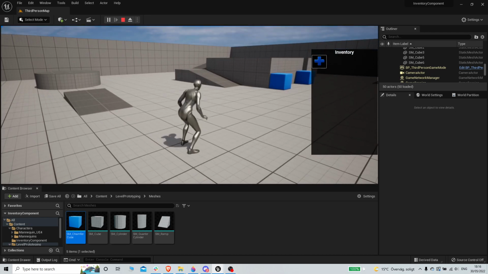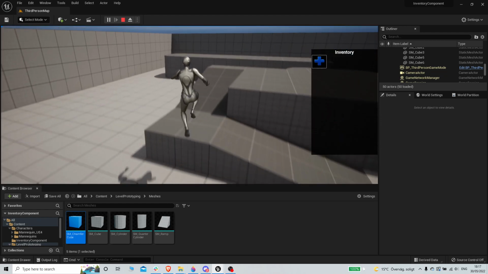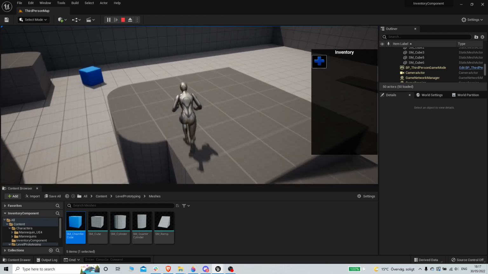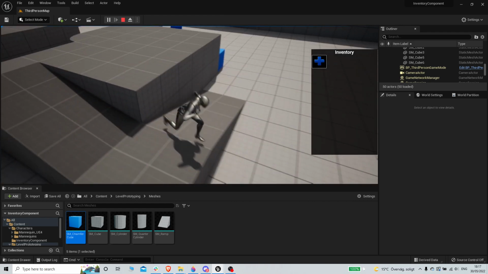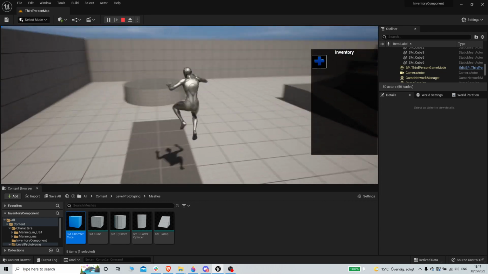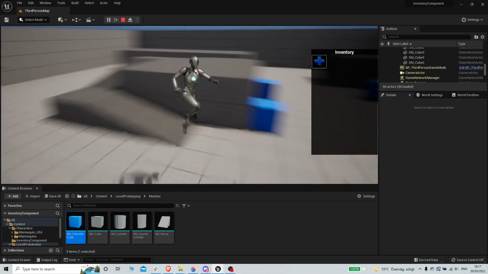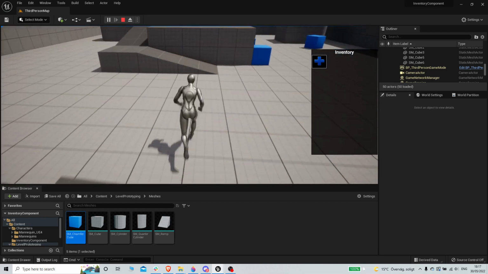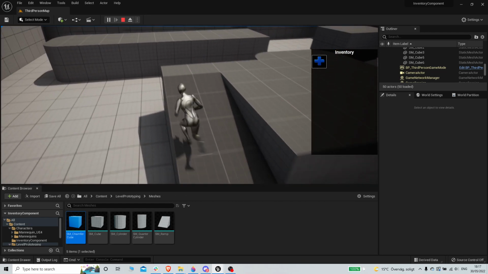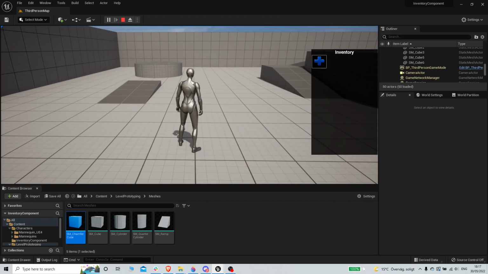And from here, there's going to be a bunch of decisions that we're going to make, but I want to make this as useful as possible for as many people as possible. So we want to make it useful for controllers, for keyboard and mouse, for everything. So we're going to make a bunch of different variables here to actually control this. We're probably going to add more of the controller functionality later, but first and foremost, let's do the PC version.